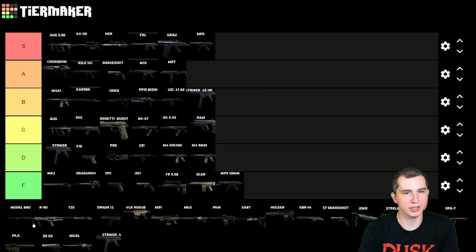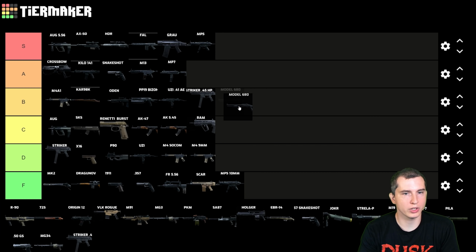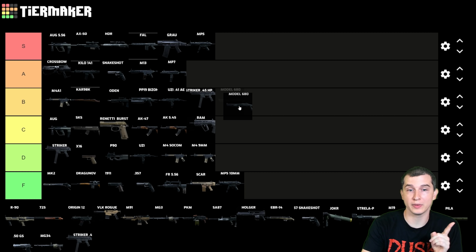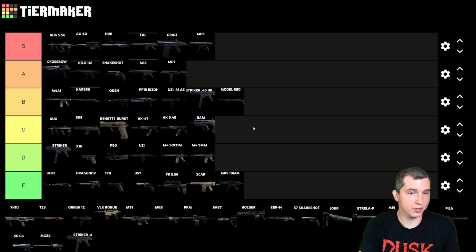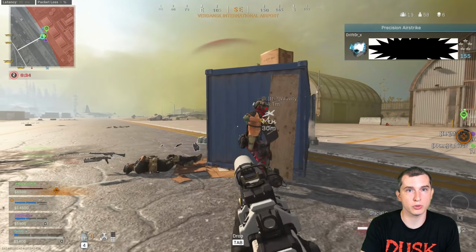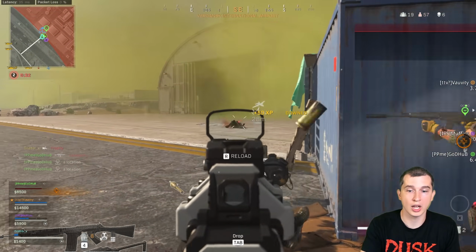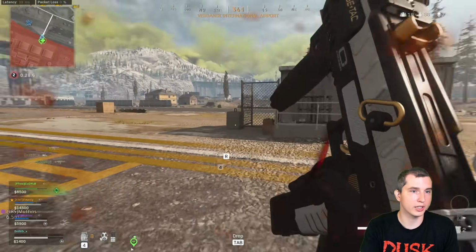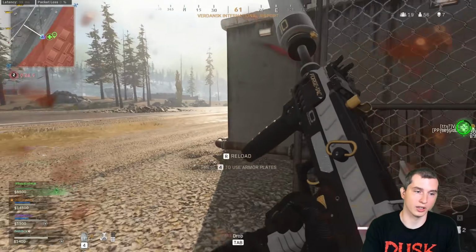Model 680 shotgun, I'm going to move this one only. Okay, so I'm going to judge the Model 680 only if you have incendiary shells, which is absolutely the way to use this. Kind of a B tier gun. It really does do a lot of damage and it burns people and it tears through armor and it's got quite good range. Some people love it, some people don't. I get it if you don't like it, but it's really solid.